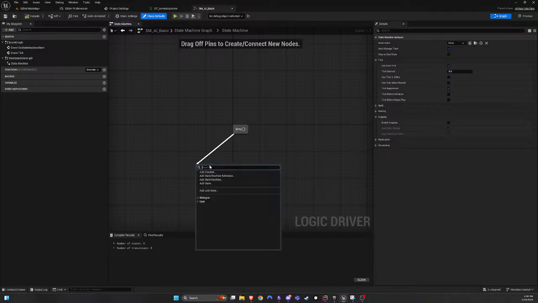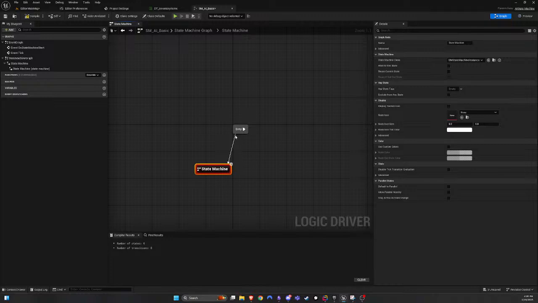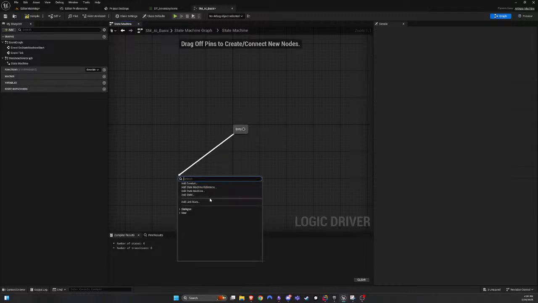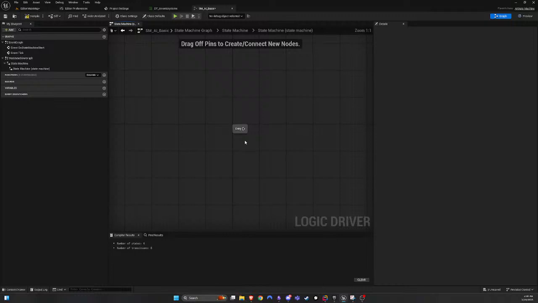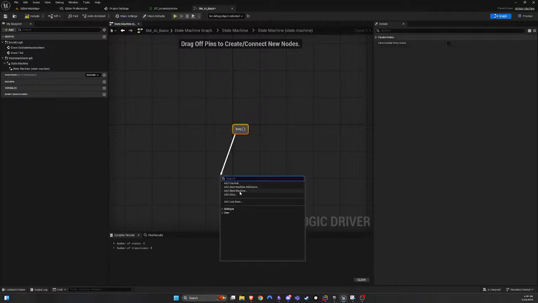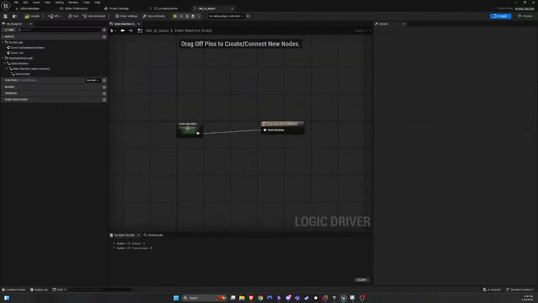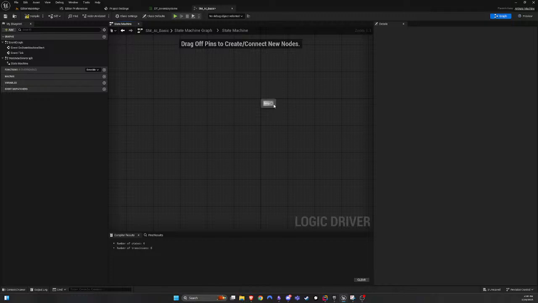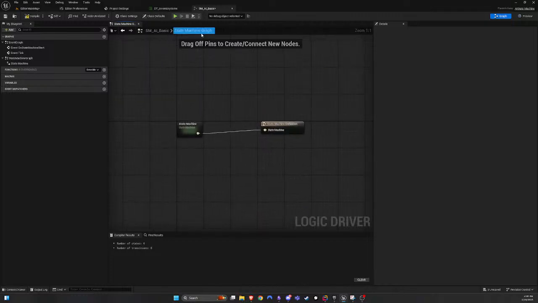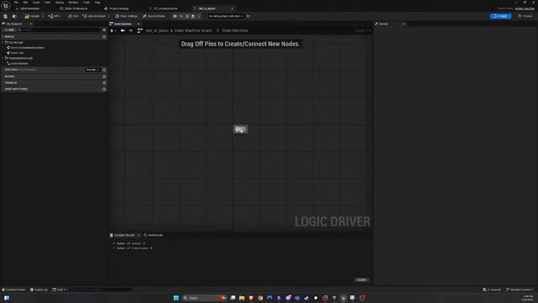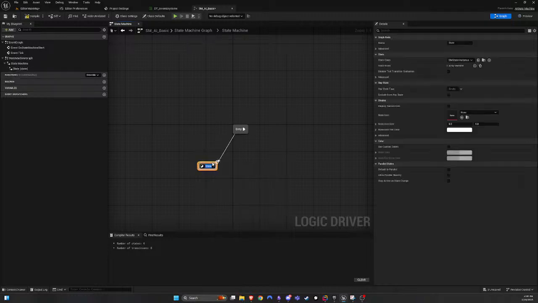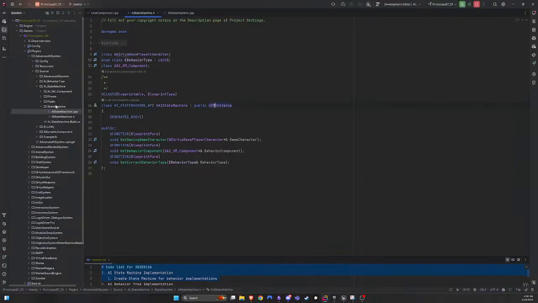So this is going to be a scene, I think. State machine. Okay, great. So we don't have to make another state machine. So looking at the top of this, there's a state machine right there, and there's the output. We go in one layer deep, and I'm going to add a state, and we're going to make a state for each behavior that we have available.